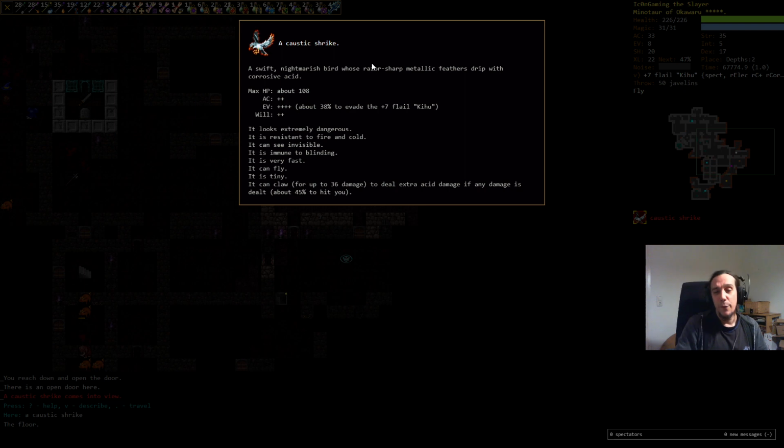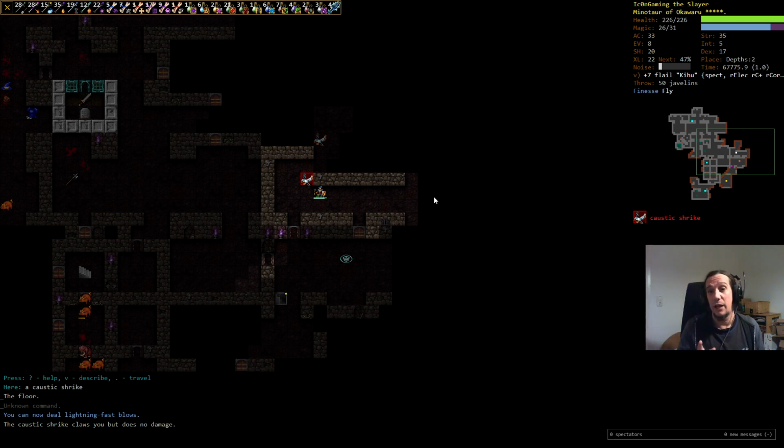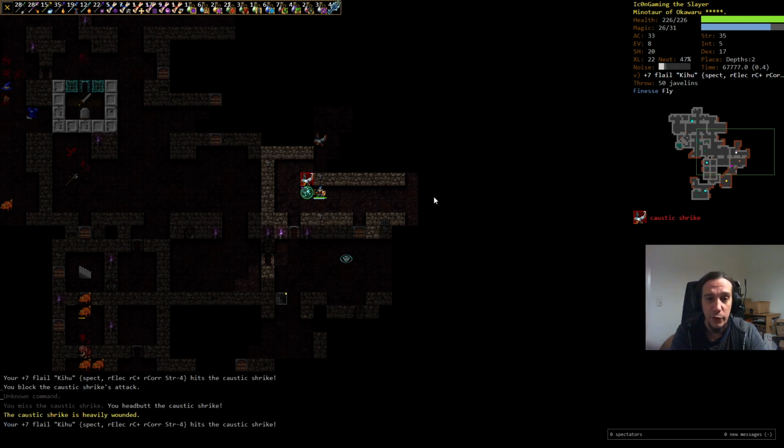And meet my favorite nightmare, the Caustic Strike. Caustic Strikes are among the worst things that can happen to you in the game. They are beefy, 108 HP is a lot. They have a high EV, so you see every third blow goes into their evasion, and they deal 36 damage plus extra acid damage if they hit you, and they're very fast. The worst thing about that, their acid damage also inflicts corrosion, and Caustic Strikes are easily among the most dangerous enemies in the entire game. That's why I'm instantaneously pulling on finesse, and we're starting to whack this dude while we can.